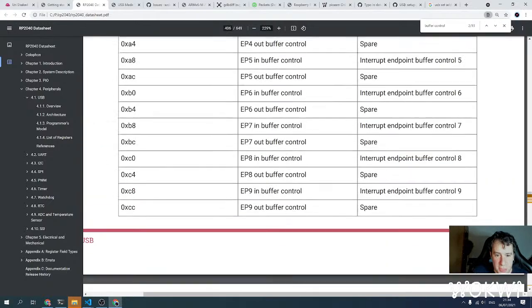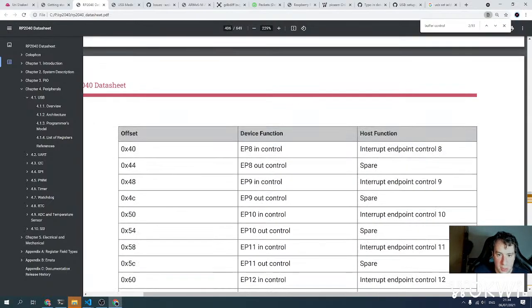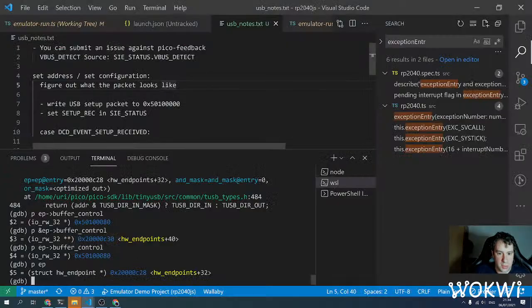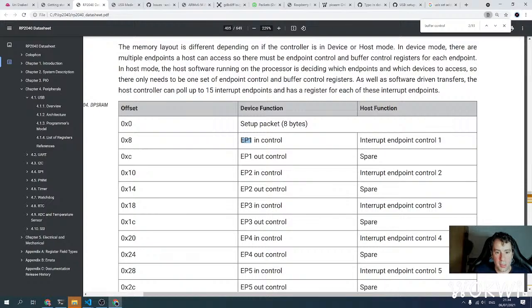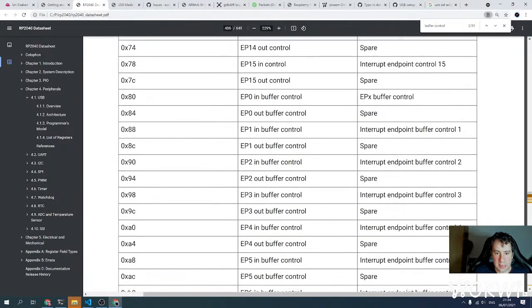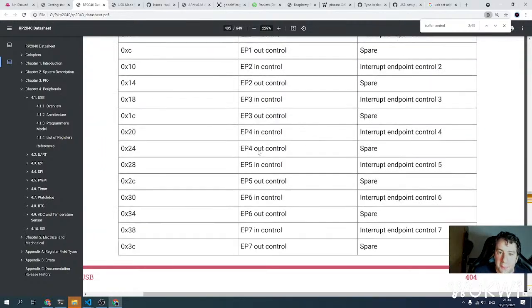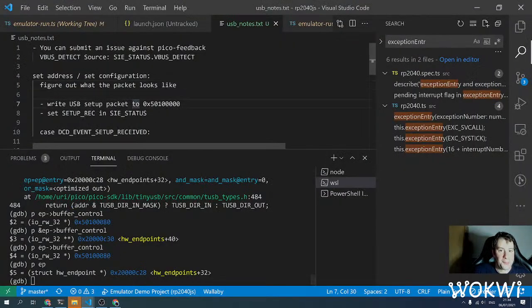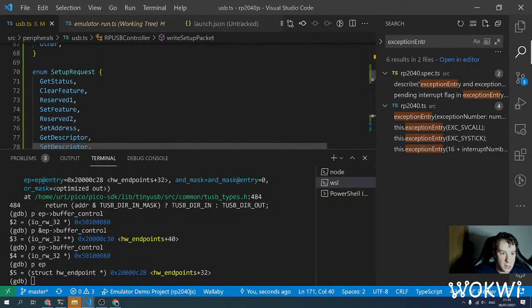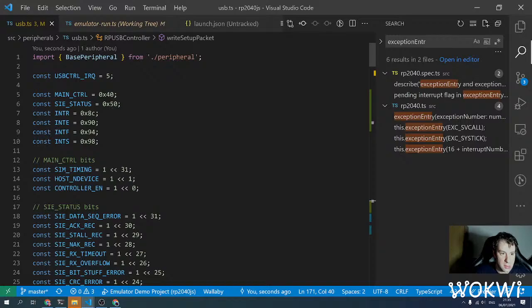So let's first create a few constants so we can use them. It starts from EP1. All right, so setup is probably EP0, I guess. Okay, so yeah, that was in usb.rs, and then let's create this.